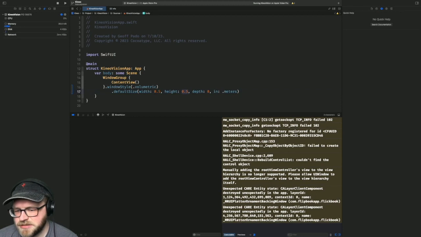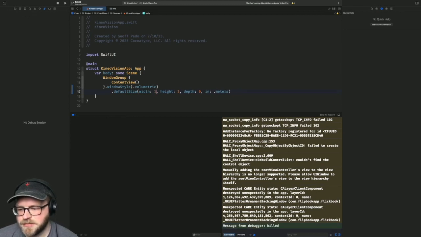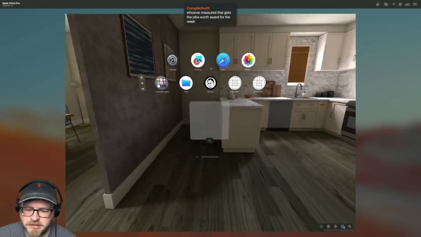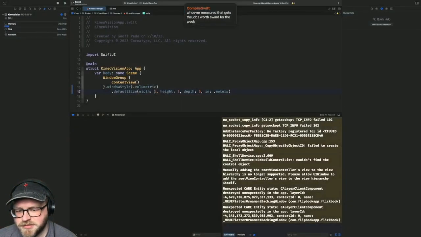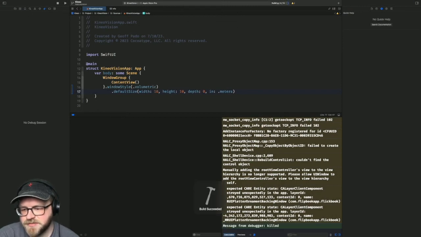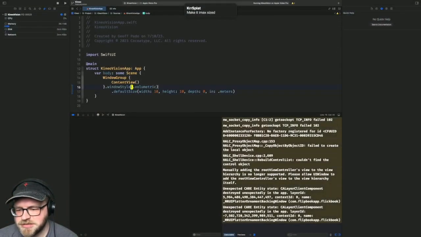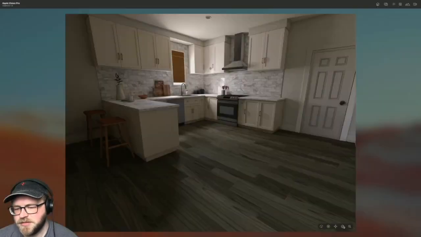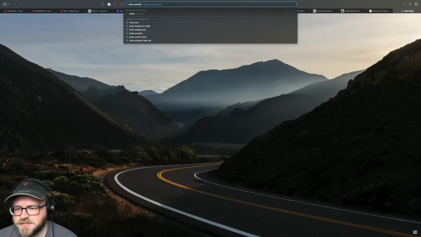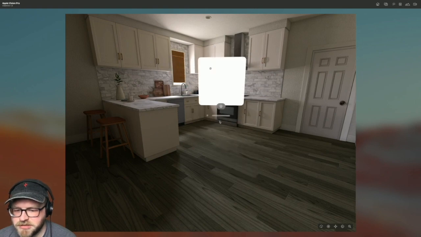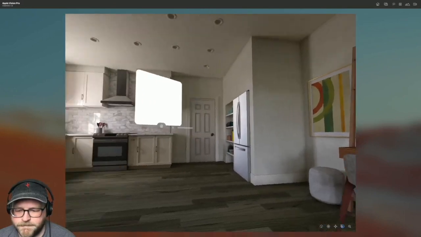Which is weird, because it definitely did something when we made it an astronomical unit away. If I say it's 10 meters, what will you give me? Yeah, that doesn't seem to be doing anything. Make it IMAX sized? That would be pretty cool. But it doesn't seem to be changing at all. So maybe I need to put the default size first and then the window style? How big is an IMAX screen? Yeah, this doesn't seem to be doing anything, though. So I'm not entirely sure what to do about that.